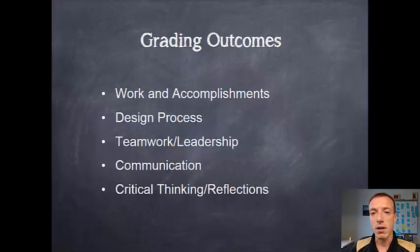Those five outcomes we talked about — the first of those is your work and accomplishments. We really want to see that you're making progress toward completing your project. Students can learn a lot without completing their projects, but there's always a limitation there, and by actually moving toward finishing a project you really learn a lot more along that path. The next is showing that you're learning a design process. We teach a design process in the beginning of the class, and you should follow that process throughout all the work you do and show mastery of that process as you go along.